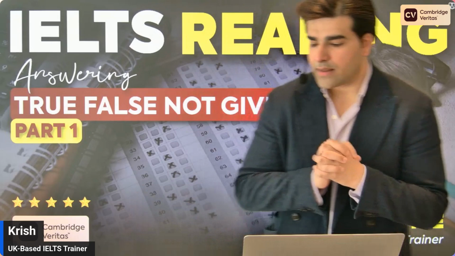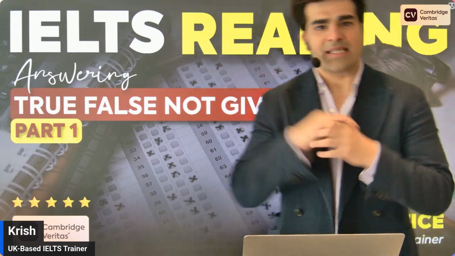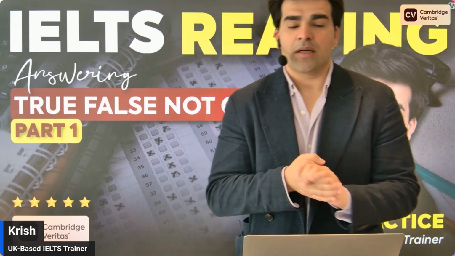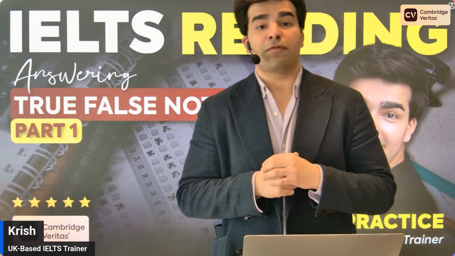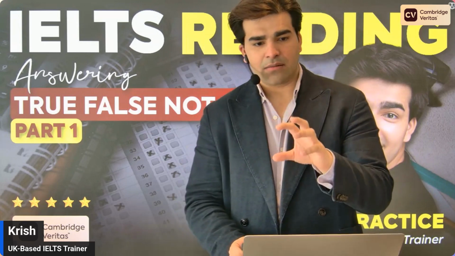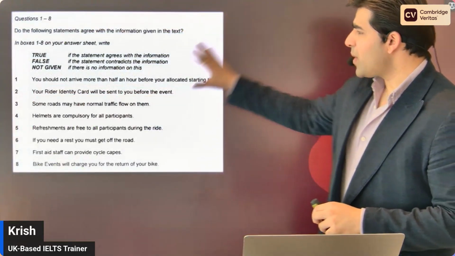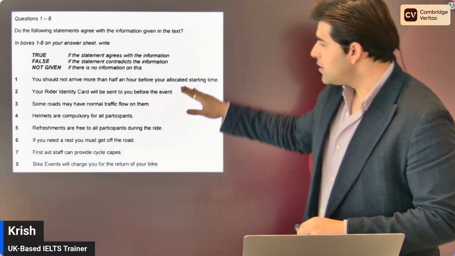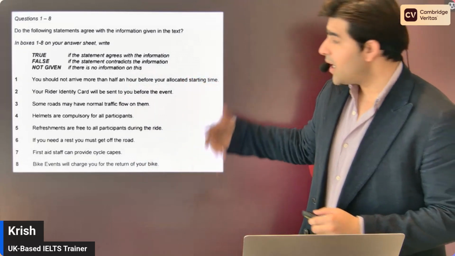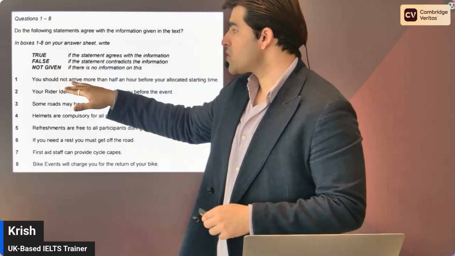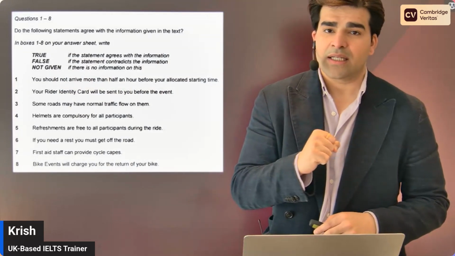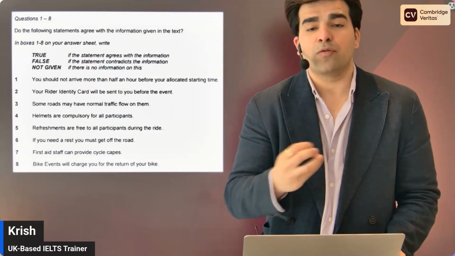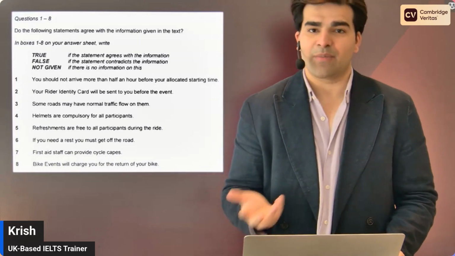Now, I know that IELTS reading is tough already for some students, but what makes it all the more tough and all the more difficult is true, false, not given, and yes, no, not given. By the end of this lesson, this is what we will learn. The question looks like this, correct? There are some sentences, and you have to decide if it is true or false or not given, correct? But alas, a lot of people do not know what the true, false, not given question type is all about.